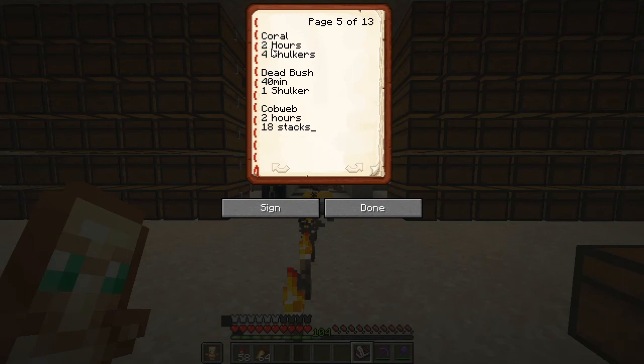And then I spent about 2 hours in the coral reefs and got 4 shulkers of mixed corals, mostly blocks, right? Because the fans and whatever, you can make farms, so I didn't focus too much on those. And then I spent 40 minutes in the mesa getting dead bushes, and I got 1 shulker. Yeah, I think it's enough. I don't know if I'm gonna use it that much.